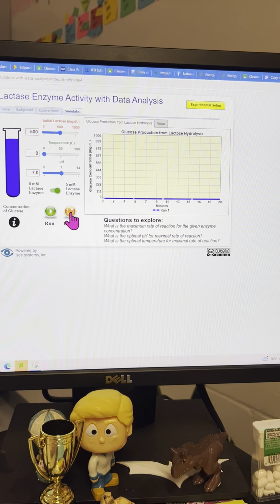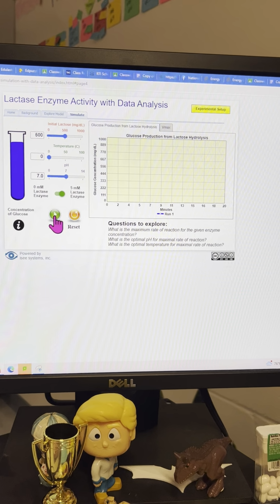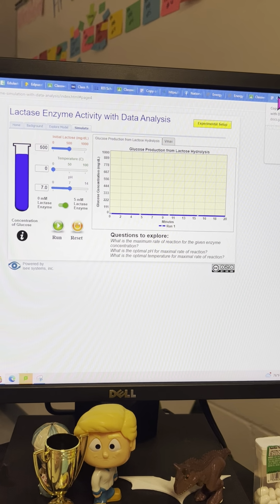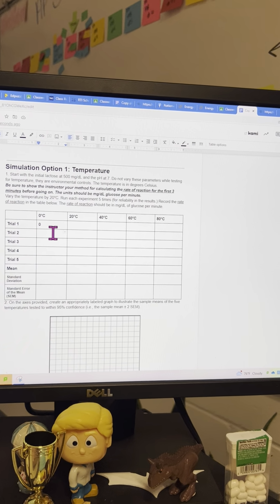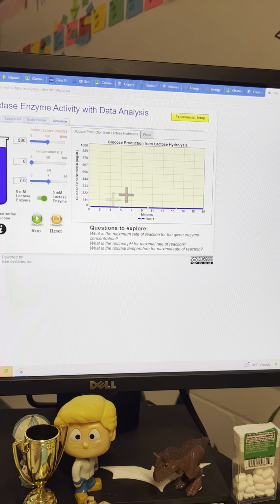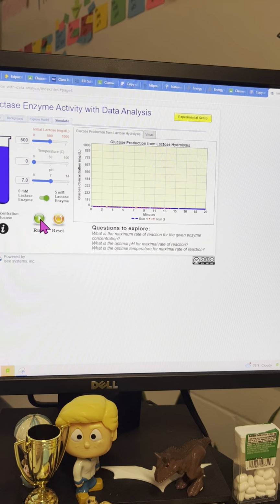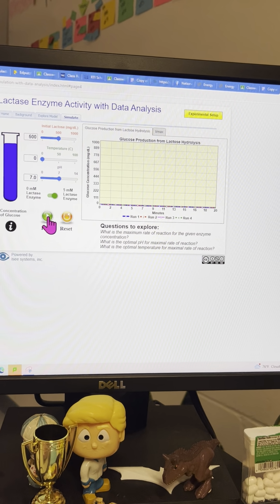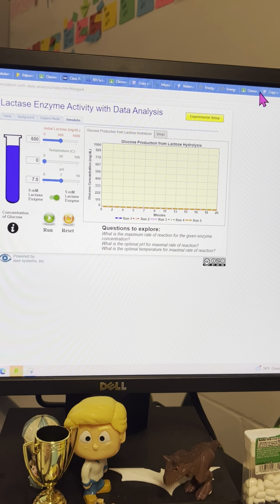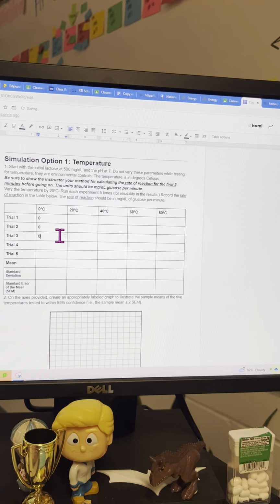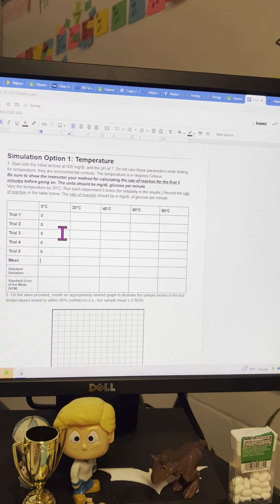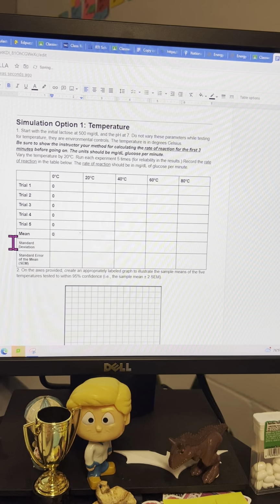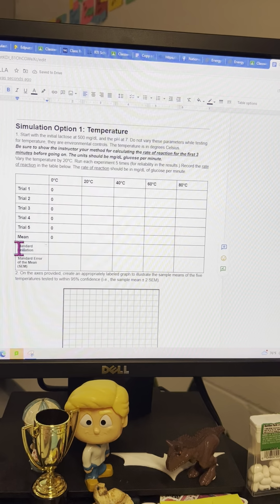Okay, then I'm going to reset it, put it back to 0, run her again. All right, still 0. Okay, let me run it again. 0, run it again, 0, run it again, 0, 0 the whole time. So we're going to have 0, 0, 0, 0, 0 and average them together. That means we're going to add those up, divide by 5. It's going to be 0. You do not have to do standard deviation, so you'll just get rid of these 2.